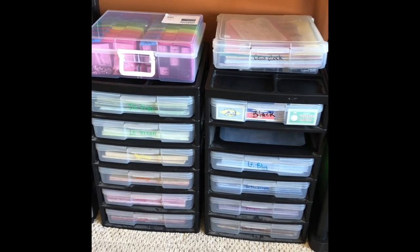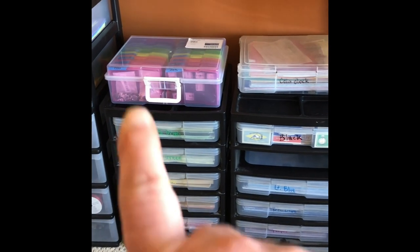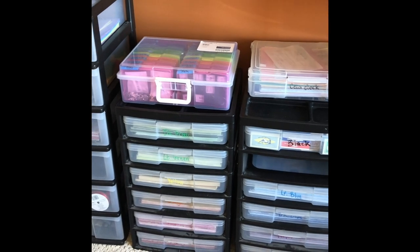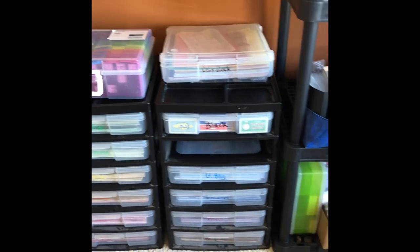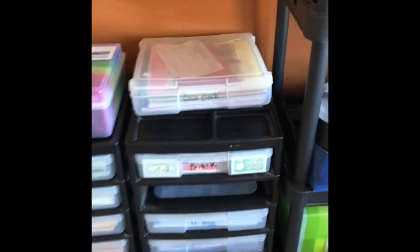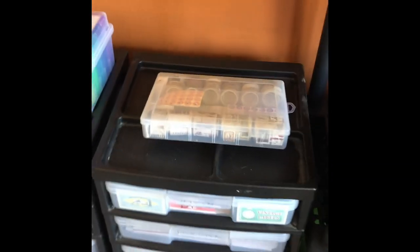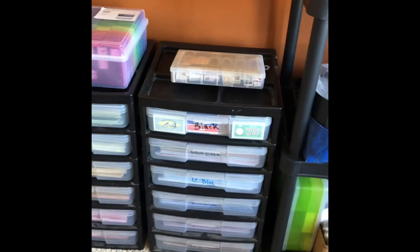the containers here. And on top is sitting one of the third of my colored rainbow things that hold ephemera and stuff. And then where it says black is actually washi tapes. And this is just random 12x12s that I pulled out. And a small box of washi tape. So I have all my washi tape in those two boxes.